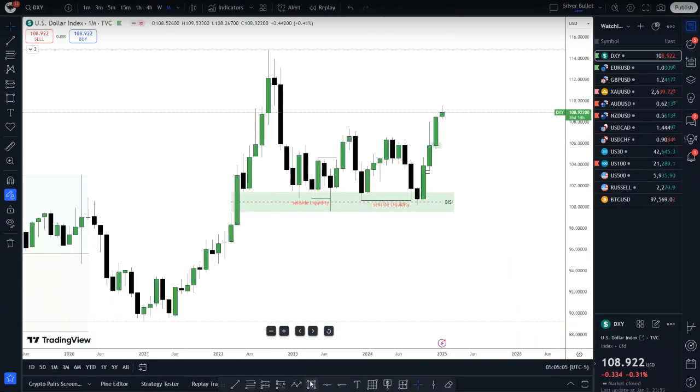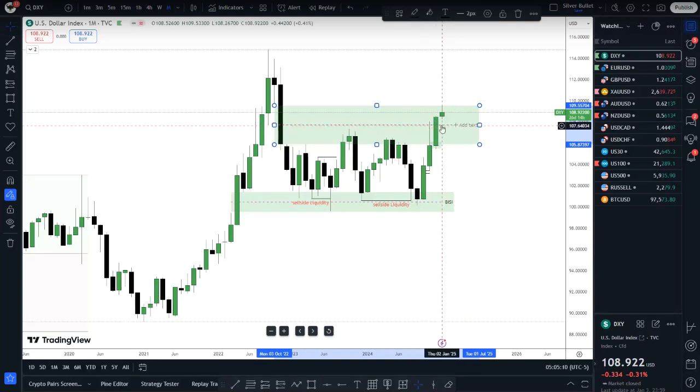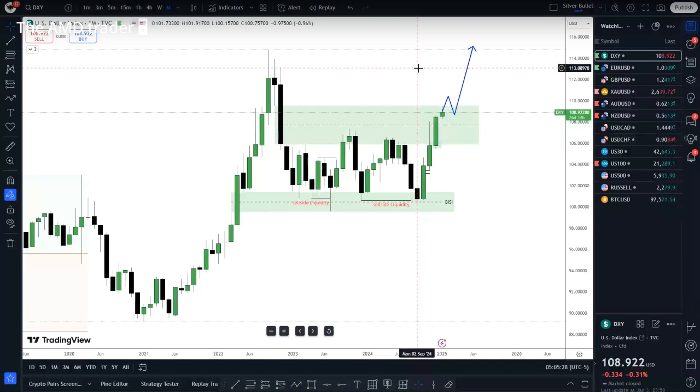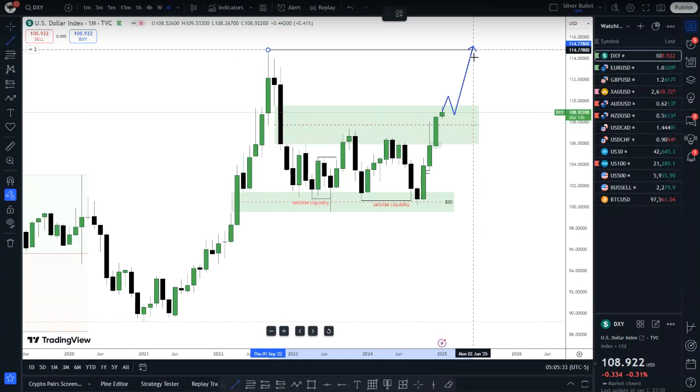The fact that we also have this fair value gap here on a monthly chart, and we closed above the consequent encroachment of this fair value gap, makes me believe that price is most likely going to push and close above this monthly fair value gap, and then use it as an inversion. Price pushes up a bit, uses it as an inversion, and then continues to the upside. Which might draw on liquidity for this quarter, in this high right here.